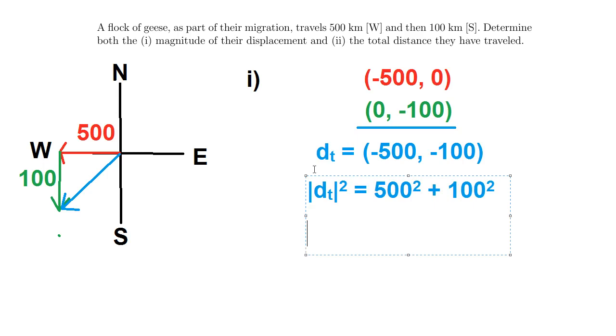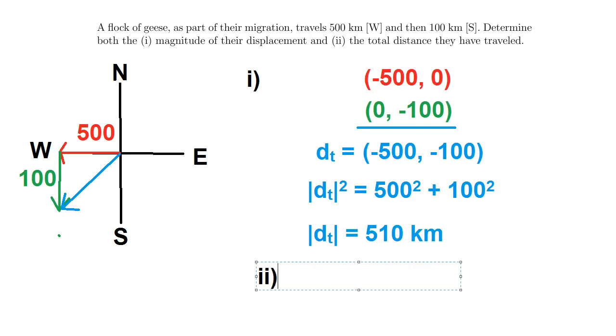And so with that being said, we can find the magnitude of our displacement utilizing this Pythagorean theorem. And if we do so, we'll get about 510. It'll be in kilometers because that's the unit that we started with. So that's the first part. Again, when you're dealing with displacements, they are vectors, and you have to treat them as such.